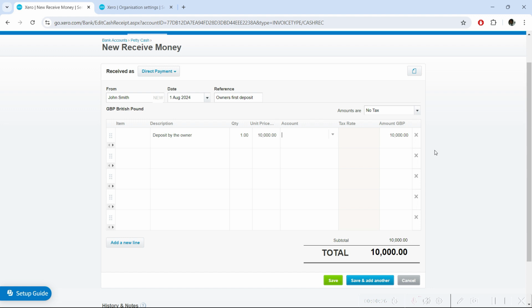And the account. Now this is important. Here you can choose any account depending on the situation. It can be a revenue account or an expense account or something different, but here in my case the money is coming from the owner, so I would say this is an equity account. I mean the owner's account should be used, and it should be owner A funds introduced. This is not a taxable item, so I will say no VAT. We are already talking about a no VAT, I mean no sales tax business here, so in my case it will always be no VAT.